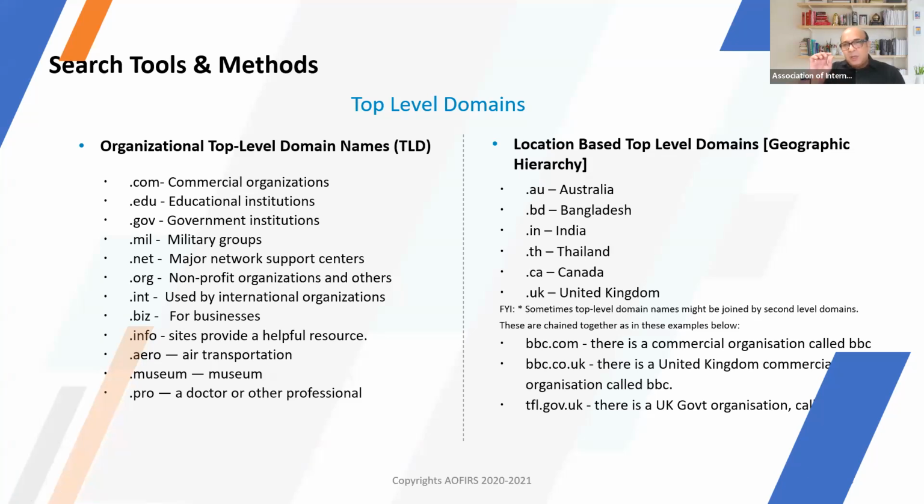In the in URL, you have another set: geographically distributed abbreviations of countries of origin of where that information is coming from, or whether that website belongs to that country or the registrar has registered that domain name within those countries. So this information is also in the URL, like .au, .bd, .th for different countries, IN for India, CA for Canada. So if you want to use in URL to contain .uk, we know that the pages it's querying or looking for matching wordings should be coming from UK sites.